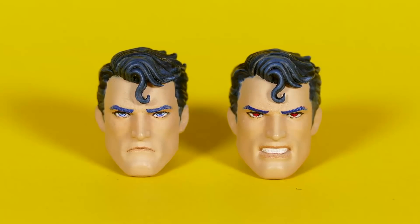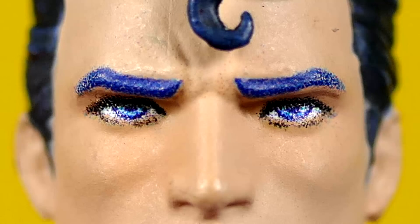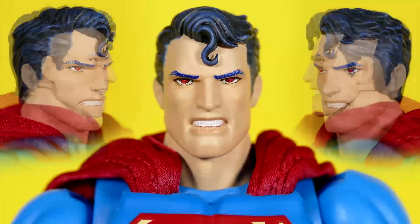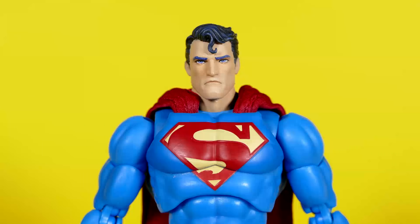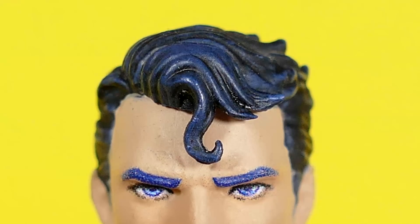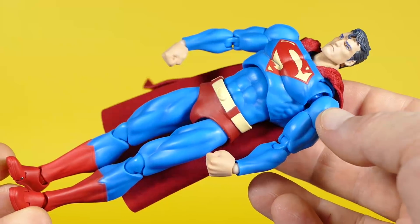On to the head sculpts, which I must say both have been produced quite neatly. Looking at the basic head sculpt first, all the paint has gone where it's supposed to go. They've used that weird paint-stipple technique to color in his lips and eyes — up close you really notice it, it's kind of ugly, and why are his eyebrows blue? But stepping back, you really don't notice those things — it looks really neat and tidy when you have it in hand. The same can be said for the one with the red eyes and gritty teeth: looks ugly this close, but when you're holding it, it looks fine. Two things Mafex could have done better: the head feels a little bit too small compared to the Bruce Wayne head, which would be the proper scale for this figure. And secondarily, I'd rather his spit curl face the other direction so it makes an S on his forehead, like it's usually depicted. But even with the slightly problematically scaled head sculpt, this figure still looks fantastic in general.